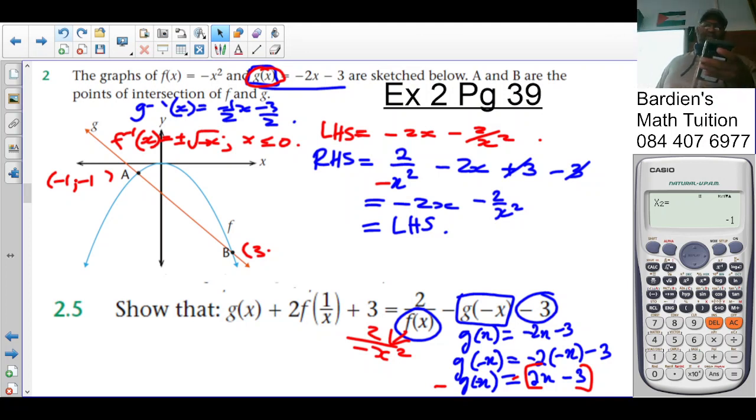It was either last year or the year before. This question came in for 4 marks, in paper 1. 4 marks. And it was worth every mark of it. Then I gave you questions. What was the next one? You do for me question 3 for homework. And 4. 3 and 4. Then I gave you 5 as well, no?